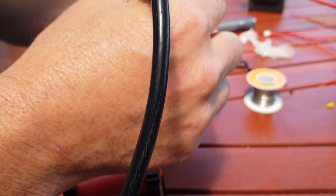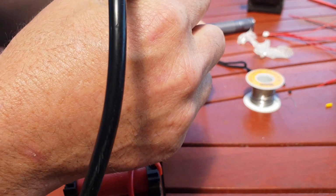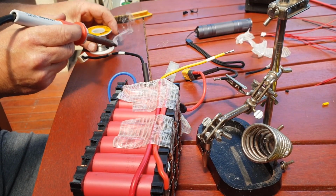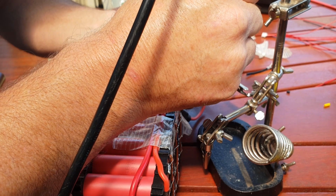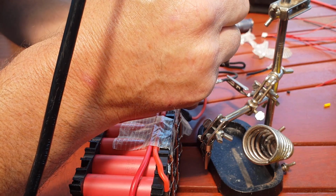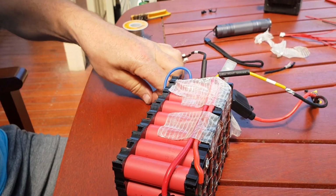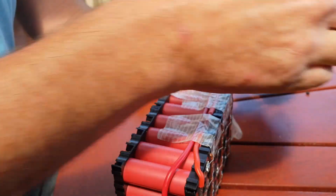Just checking I had my heat shrink. How many of you guys do your best solder joins when you forget the heat shrink? I know I do. Okay, now we've got it done. We've got our heat shrink. Pull that down. I'll get a heat gun shortly and tidy that up. Getting bits of solder all over our table. Okay, so it looks like we've got it wired.